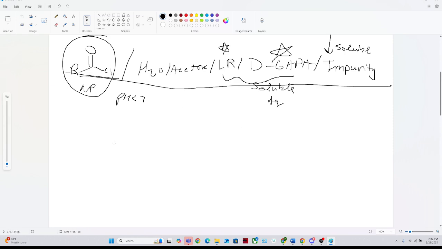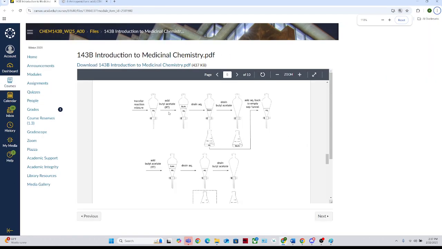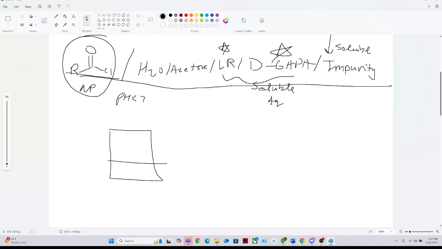And what it'll do is obviously create a partition. And the diagram provided in your pre-lab is pretty good, but I just wanted to point out to you that this is why everything is moving in the appropriate spot. And this is why, by the way, you do this step first and not the next step for the workup, which is acidification of your compound. Okay? Because what happens if I add my N-butyl acetate first with my basic solution, I can actually extract my acyl chloride. So my acyl chloride will move into my, assuming, by the way, this is the top layer.